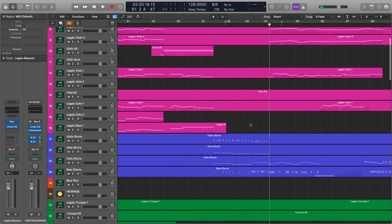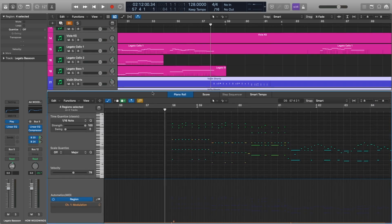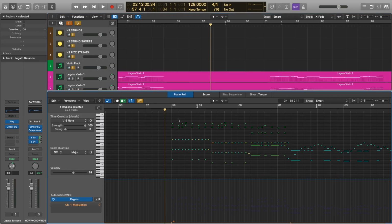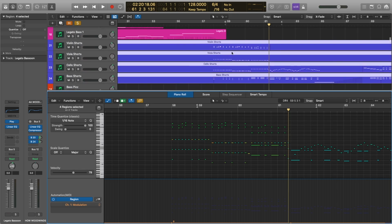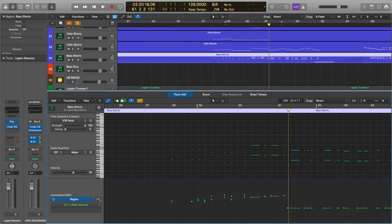All right, let's stop it there and break it down, starting with our string shorts. All right, nothing too complicated here. Again, we're in the short mod patch, and it looks like I've got the shortest articulations triggered for all of these, including the basses.